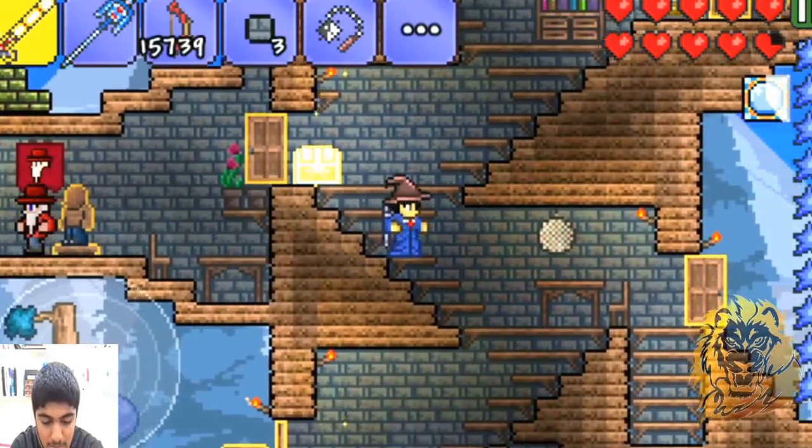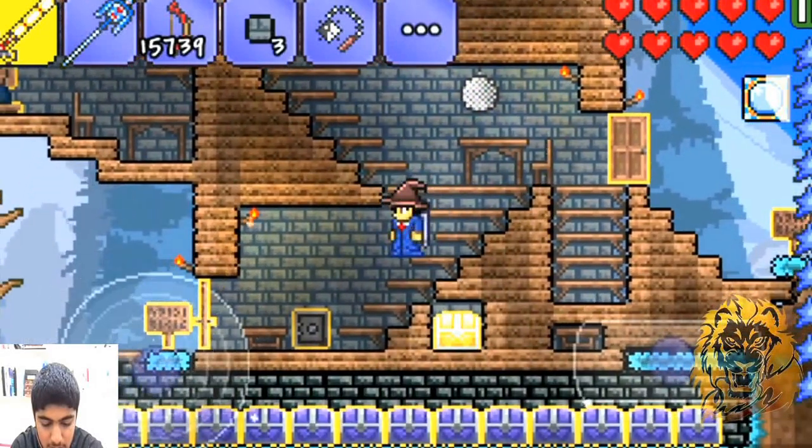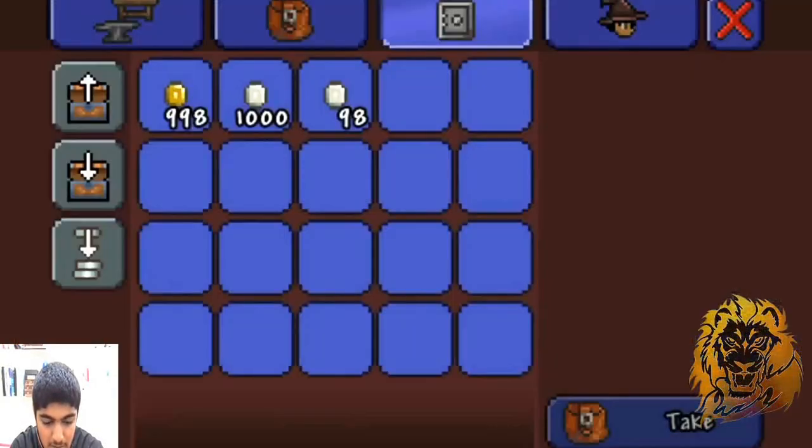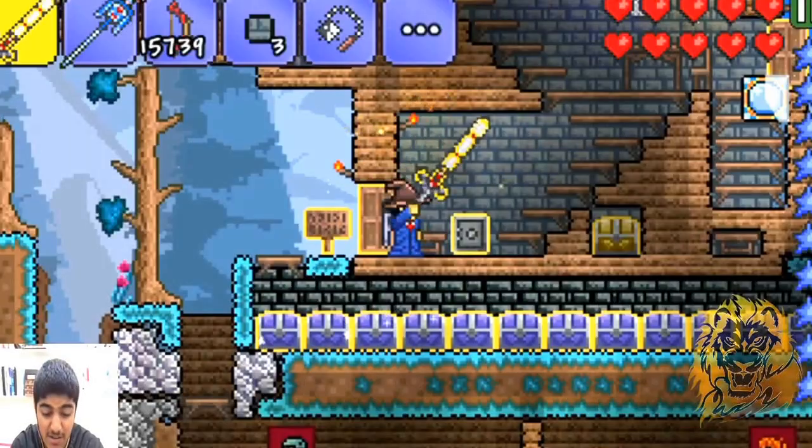Alright, let's see what is. See, I hate these stairs. I just keep going back up. What is this thing? I don't know what it is. I don't want to take it off either. In this, you got 1,000 platinum and then 198 more. Because, you know, 1,000 is not enough, obviously.